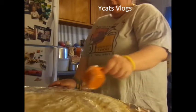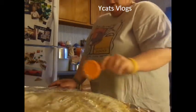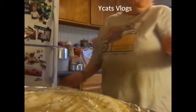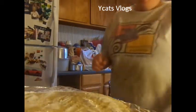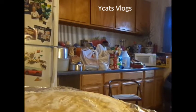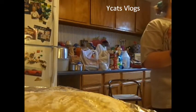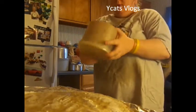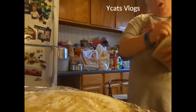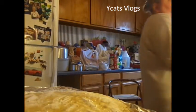And yes, this is really fattening because of all the sugars that you're using and butters and things like that. Now we need the brown sugar. So hold on just one bit. Looking at this going, oh, this looks so old, gross, icky. I'm supposed to check it. If it's hard, I'm supposed to put a new one in, because we don't use brown sugar much.